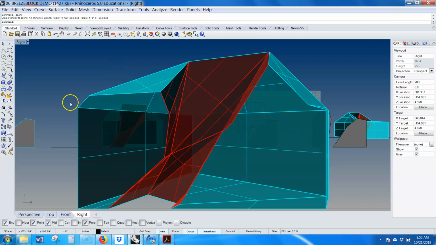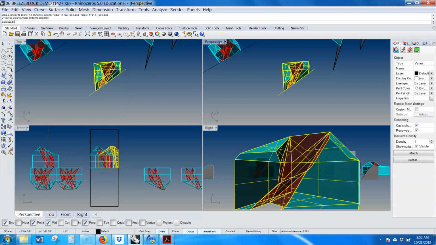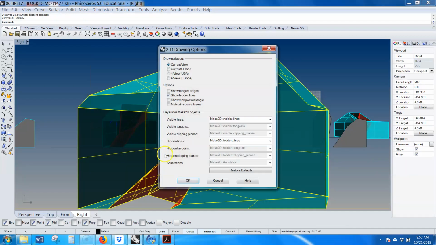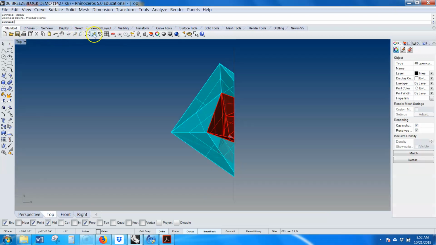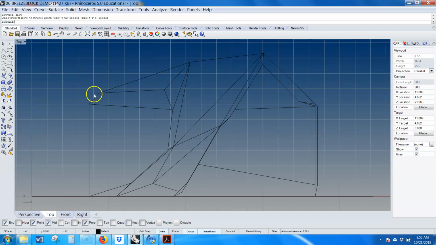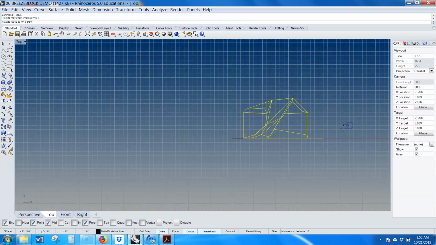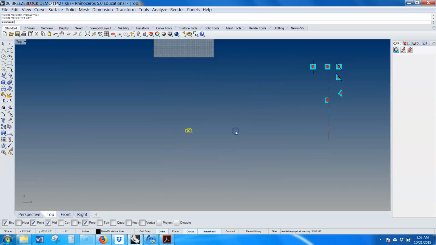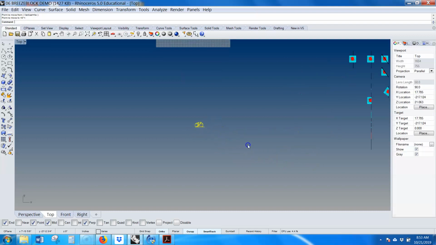All right, that's a pretty good looking section. Actually, this is a weak section. What are we missing here? Yeah, we're missing the cut line and the hatch.